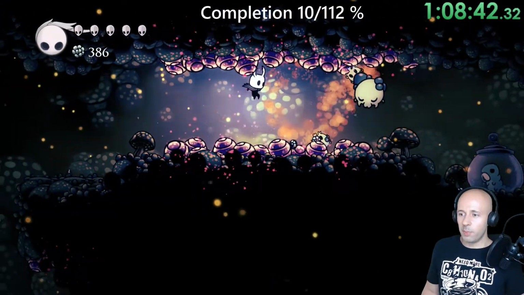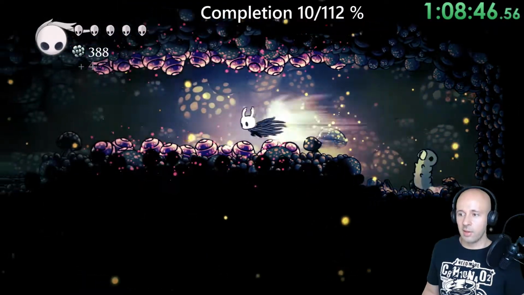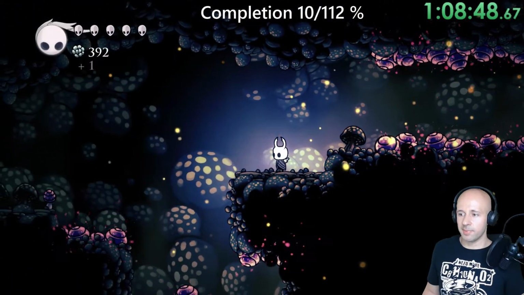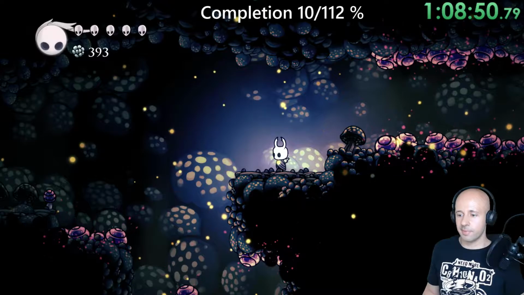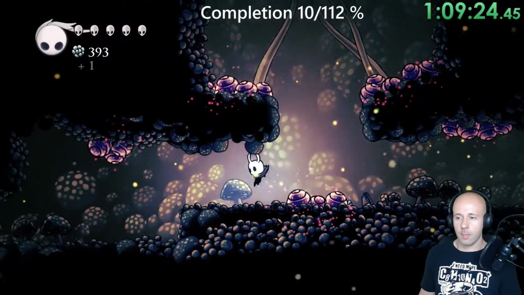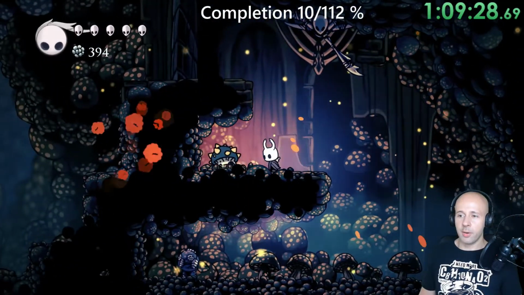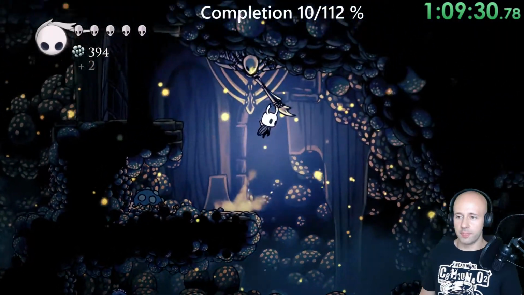Now I know how a pinball machine ball feels. And here is group number 8 released. Moving on to open another shortcut, and after that our next goal is the Mantis Village.